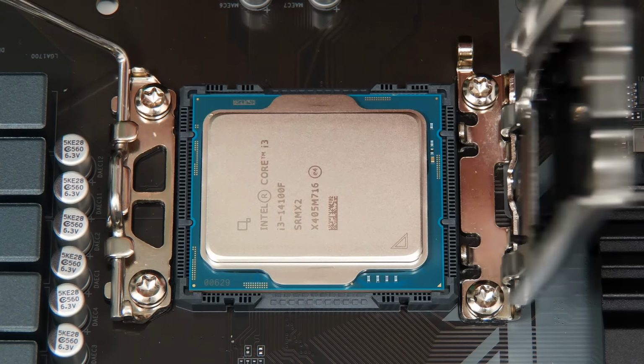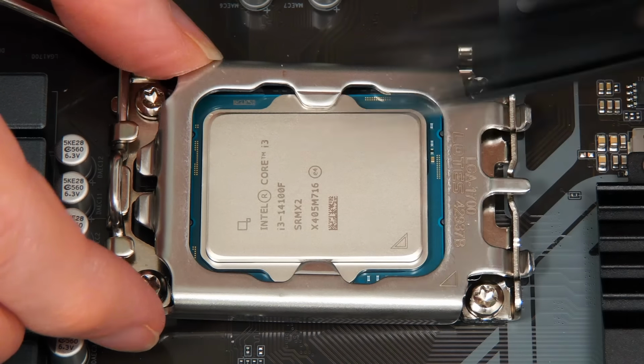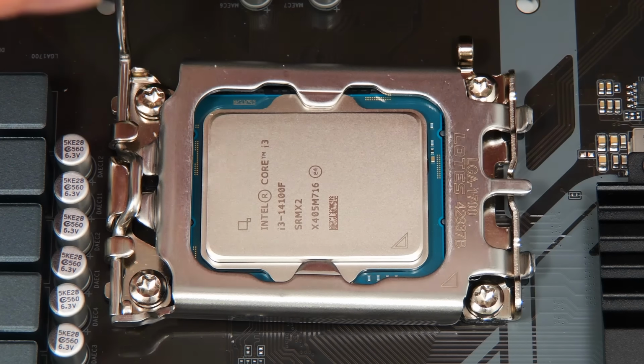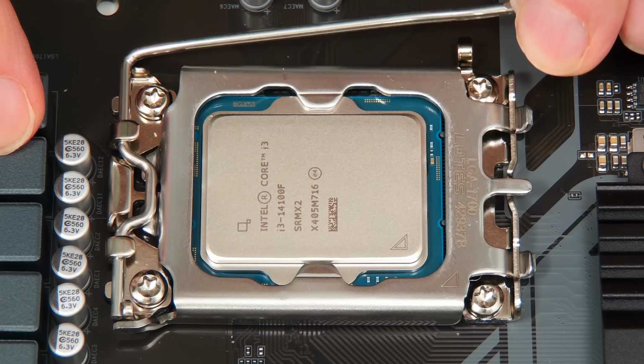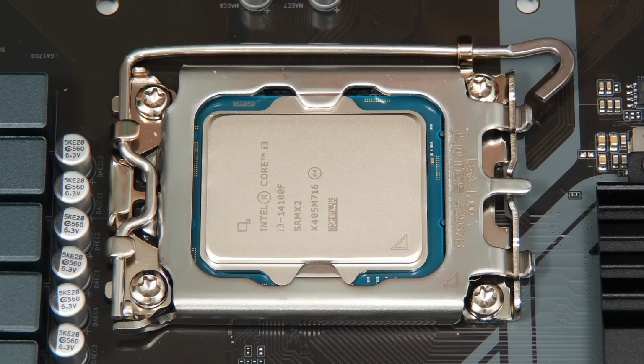And now all we have to do is to put down this cover on top, and that will ping off like that. I still don't like doing it that way, but I'm being good this time. And then we put down the lever, and our processor is now fitted in our system.